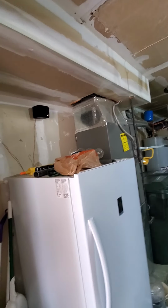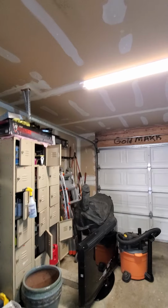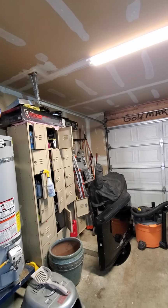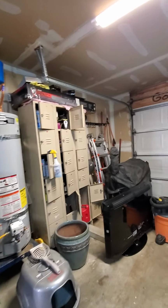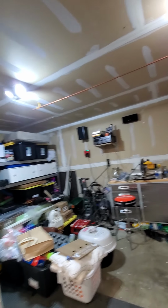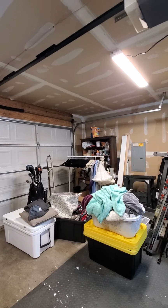So slightly oversized two-car, and I say slightly oversized. The most modern construction, you have about 1 foot of wall on either side of the garage door. Here you got 2 or 2.5. So when you pull your cars in, you got enough room to get the doors open and do your thing. And a little bit of room here for a workbench. The way the garage is configured, obviously, they have not been putting cars in here.